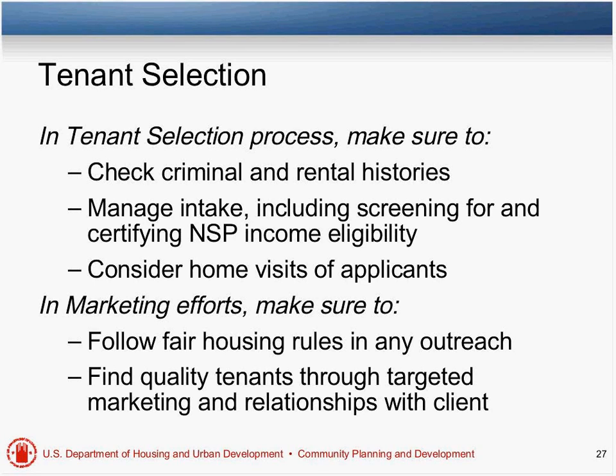Selection, I think in our presentations later, we may hear a little more about the tips of the trade here, but certainly you want to look at tenants' rental history. There are some operations, many of them do criminal background checks now. Of course, you have to do screening for NSP income eligibility. What we do in Baltimore, particularly because of scattered site rentals where the renters are responsible for maintenance, and we rely on that, our executive director does a home visit with every single prospective client, goes to where they are living now before he accepts them as a tenant. It's worked out. Seems like an expensive, laborious policy, but it saves us a lot of problems because he constantly reminds us that seeing people in a living environment tells you a lot about their housekeeping responsibility and so forth.